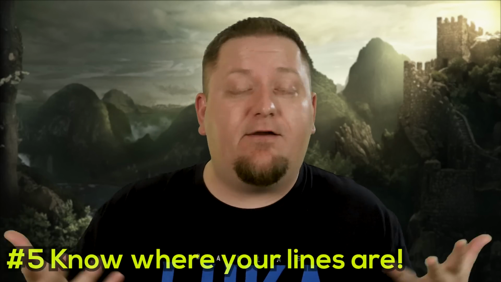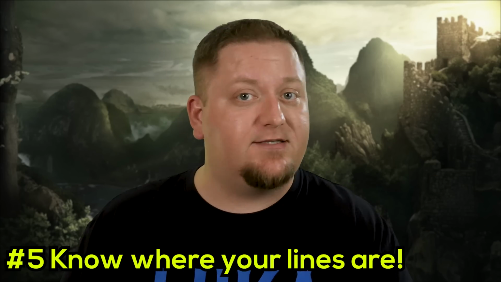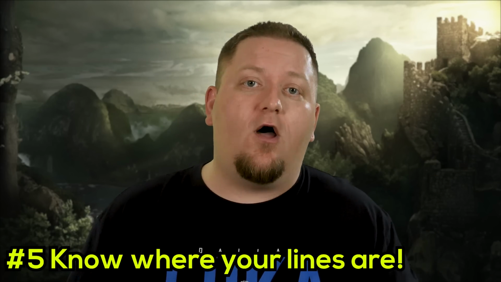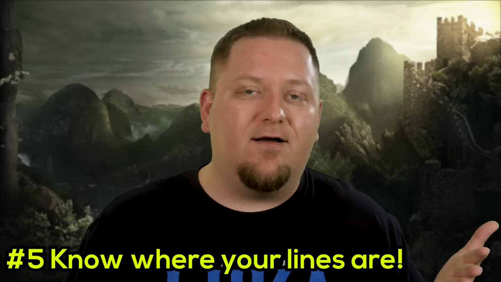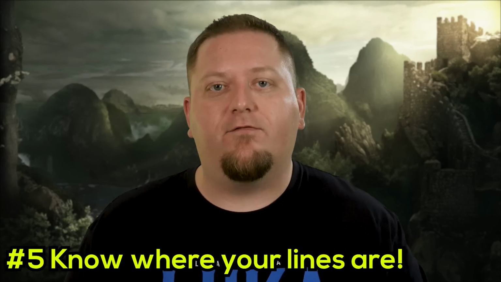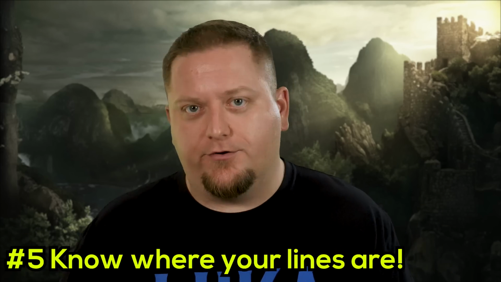Moving on to tip number 5, and that's to know where your lines are. It's no secret, I'm not a fan of alignment. It's far too oversimplified, it misdirects new players, and there is no longer, in D&D 5e that is, any real penalties for acting outside of your chosen alignment for your character. Overall, I feel it doesn't really add much to the character sheet. Instead, know where your lines are.